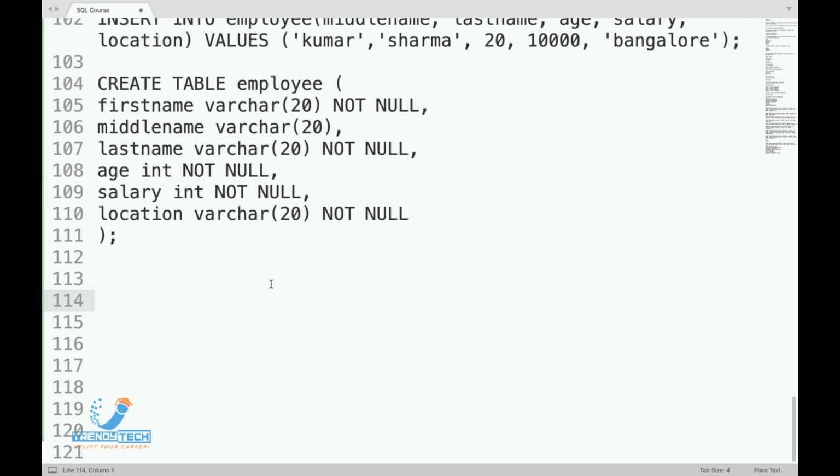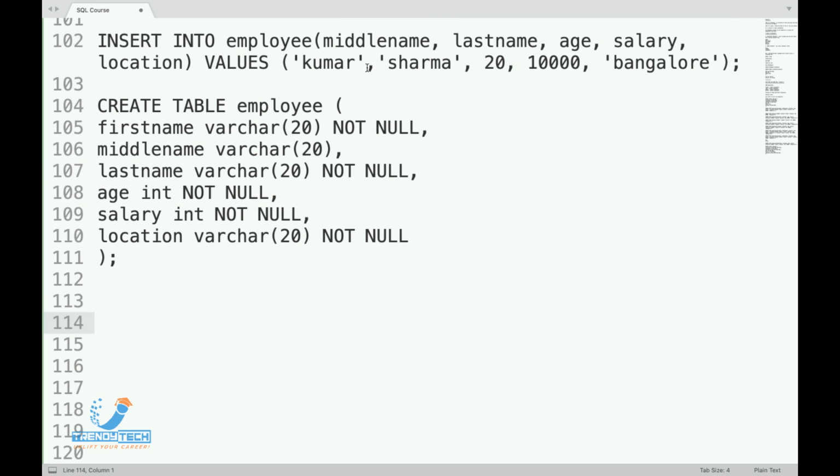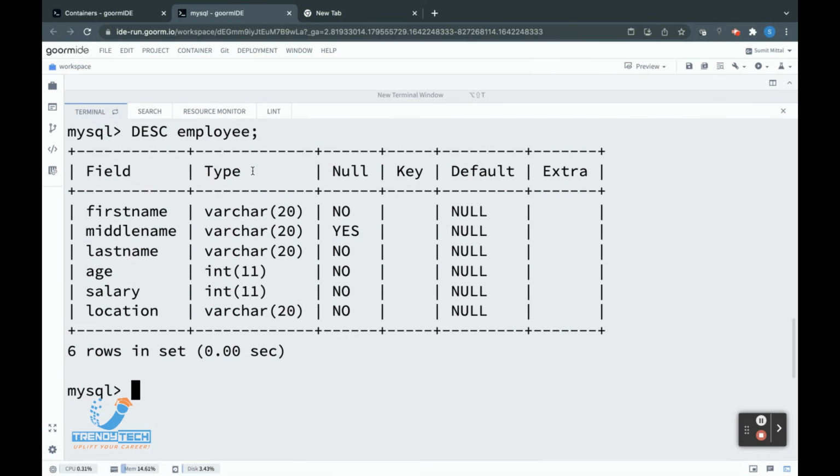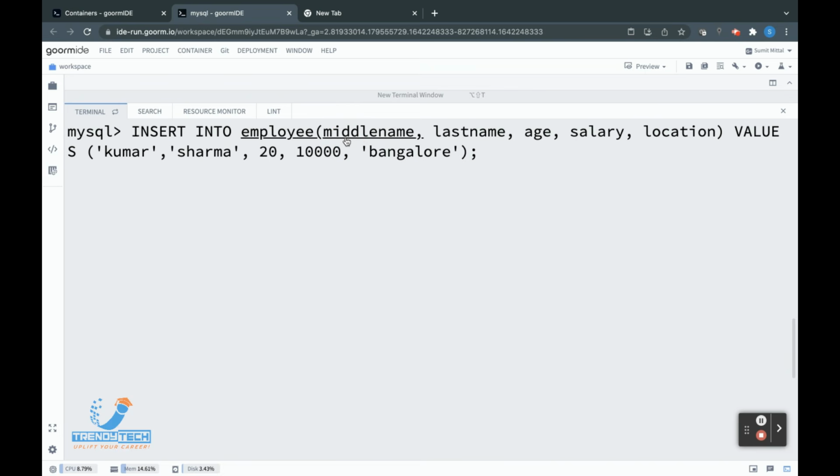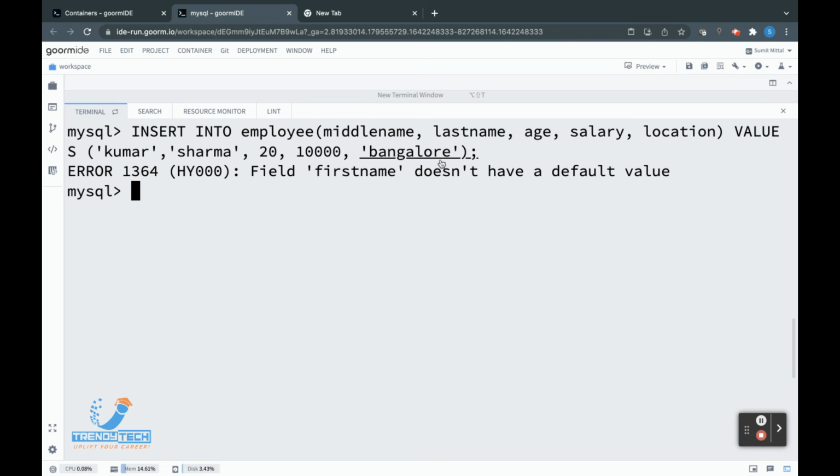Now, if you try entering a record where first name is null, it won't allow you. Let me try running the same, and this won't work. Earlier it worked, but now this will say field first name doesn't have a default value.